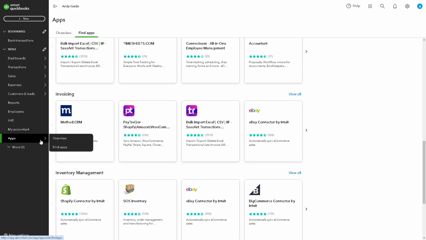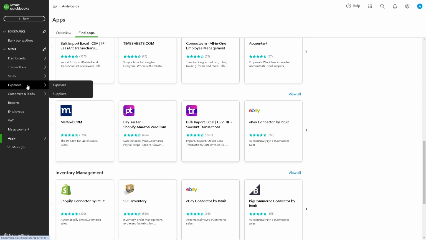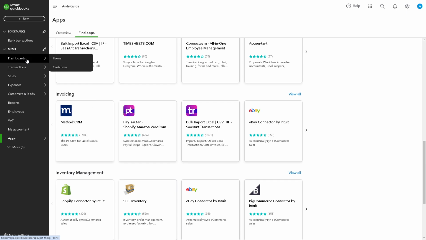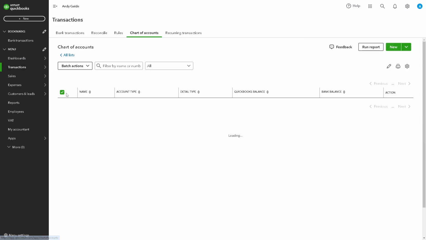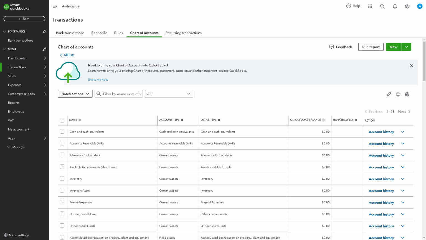Now, for us to delete a deposit in QBO, all we have to do is go here in the left side panel of your dashboard. This interface might be different depending on the type of subscription that you have, but in my case, all I gotta do is go here to transactions, and go to chart of accounts. And from here, as you can see, you have the deposits associated with a lot of information.